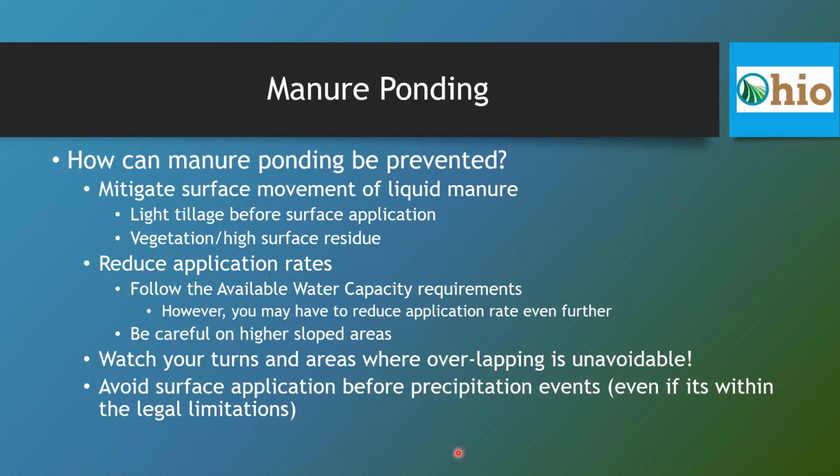If somebody's draglining manure at the end rows where they're making their turns, and as those of you that dragline know, when you make a turn, you kind of overlap in some areas, and that can increase what the application rate is in a very specific area. So watch your turns, increasing rate when you're turning, things of that nature. Given that there's a lack of technology right now to eliminate that overlapping and over application, my main recommendation, my main focus right now is just, be aware of it, understand what your soils may be doing. If it's a heavy clay versus loam, just know what you're getting yourself into and try to avoid those issues of ponding.